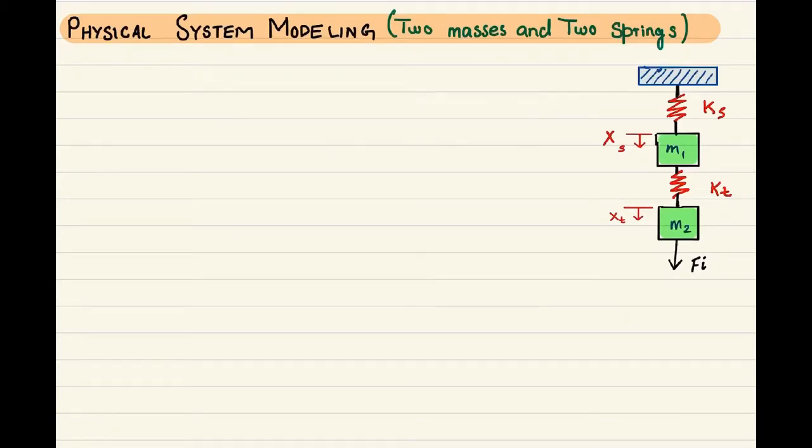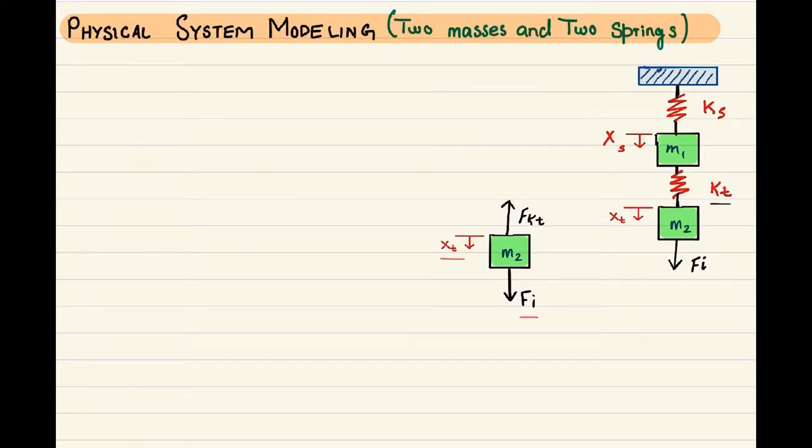So in order to draw the free body diagram, we are going to take this mass block exactly the same way, showing Fi as an input force, Xt as the displacement happening across M2. The only thing that we have to understand is when we apply this input force Fi in the downward direction, the reactive force produced at Kt here will pull this mass upward. So we are going to have a second force on this M2 which will pull this mass upward, and that's happening across this Kt, so we'll give this force the name Fkt.